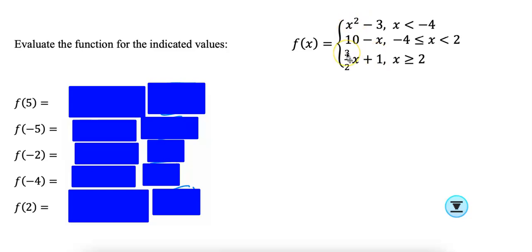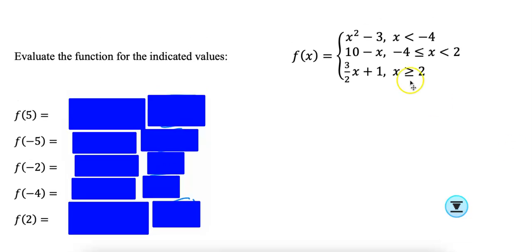Let's add some quadratic and some lovely fractions to our equation. So remember, this right here means if your x value is less than -4, but not including -4. So think -5, -6, and so on and so on. Right here, this means your x value falls between -4, including -4, and all the way to +2. And then the last function represents x having to be greater than or equal to 2, so including the value of 2.